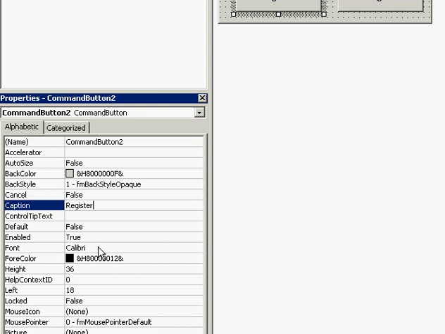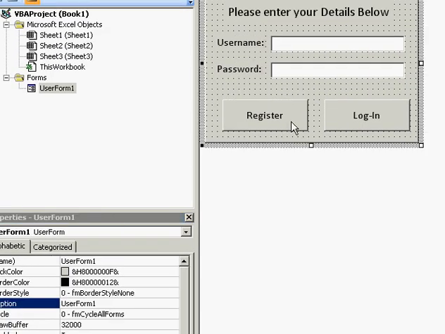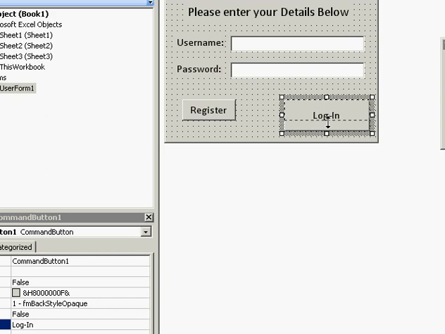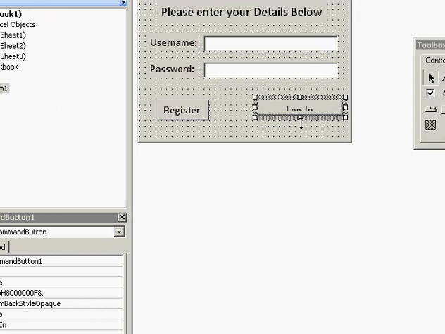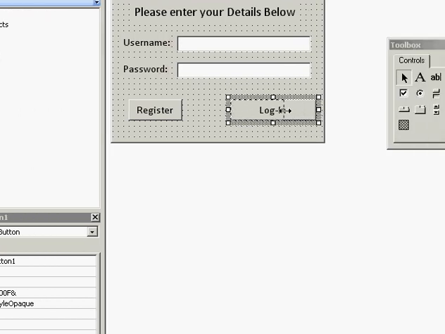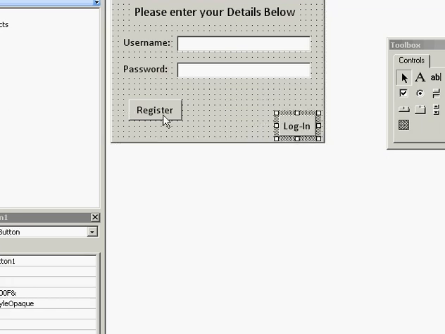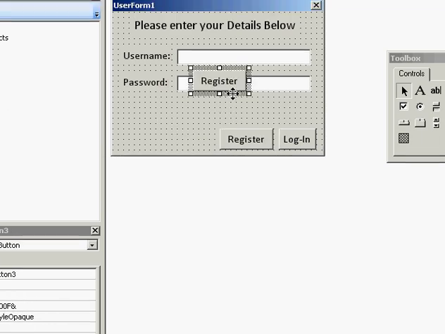And then we're just going to go back up here. Now we have a login button and a register button. I'm just going to make these look nice, and drag this down here. And now what I'm going to do is copy this button again, paste it here.